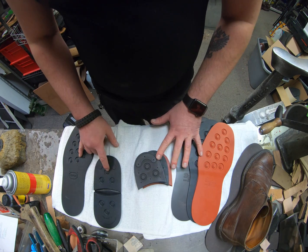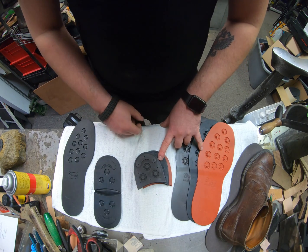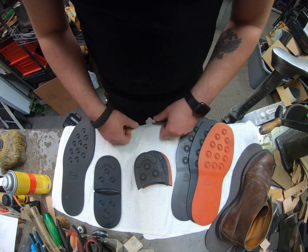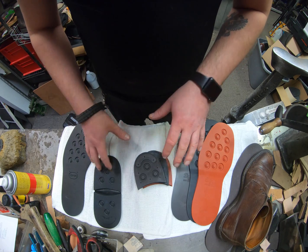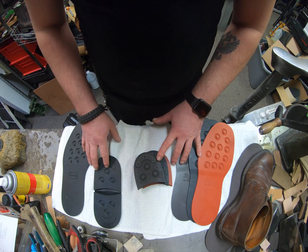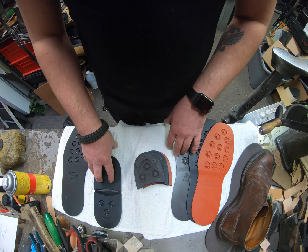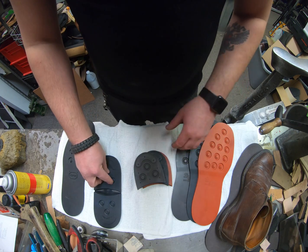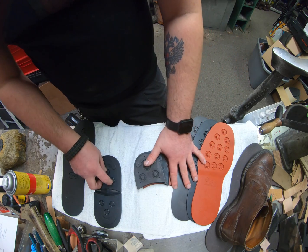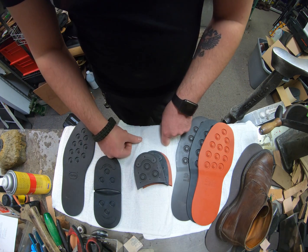Now, these are just the two most popular current soles out there with that particular tread pattern. There are quite a few. There's a few that we're trying to get in as well, that we're working with the companies on trying to figure out a system for us cobblers to get access to their soles. So this video here particularly is just for the Dainite sole and the Vibram Dainite. It does have a few other models too that are not available for us currently in North America. Maybe someday, but those ones are even harder to fit on certain shoes. So this one's just more generally accessible and will fit a wider variety of types of footwear out there.